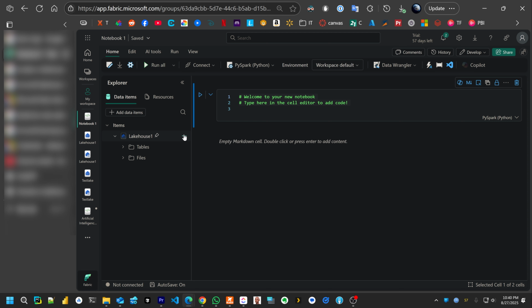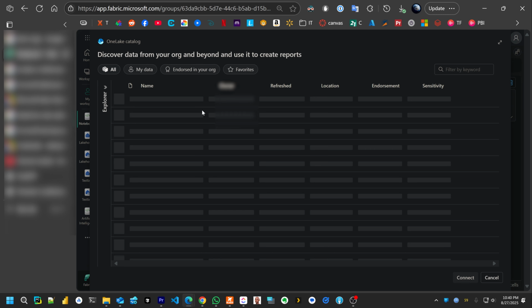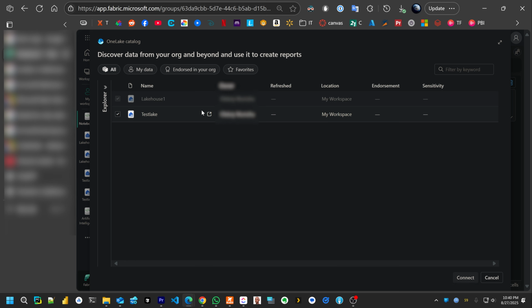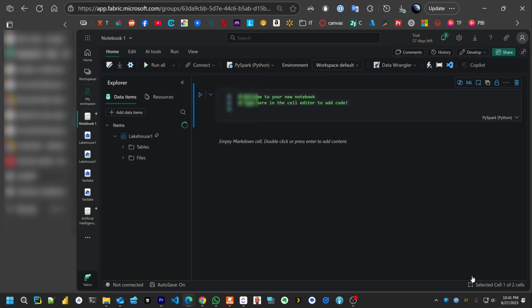For example, you click here on add data items, existing data source, and then you just select your Lakehouse. And now this notebook has access to all tables and files in the first Lakehouse and all files and tables in the second Lakehouse.